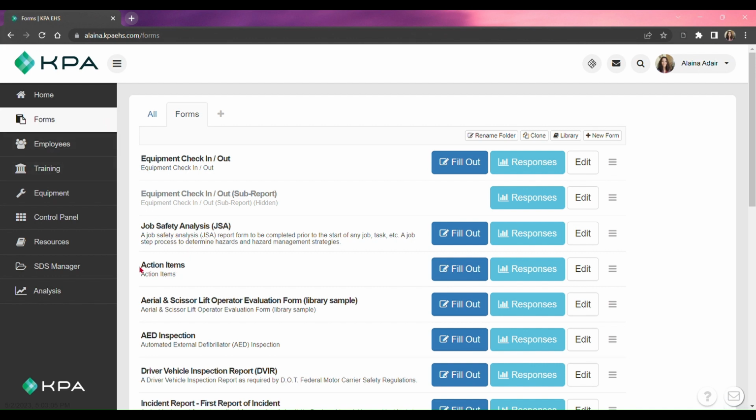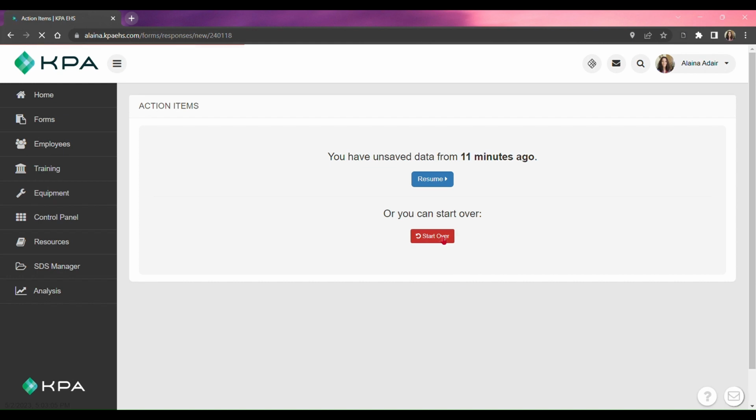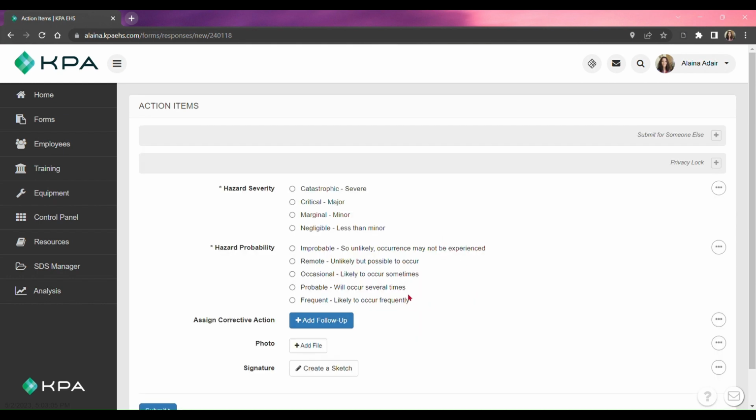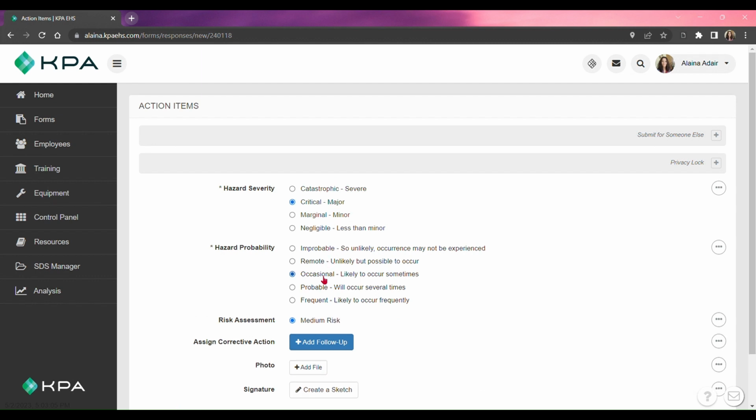So for example, I have this action item report. Also, another thing that happens with those counter fields is you lose the ability to do what we call the visibility settings, to say, when I toggle this selection versus this selection, it's going to open up another selection based off of what I select above. Unfortunately, on those counter fields, you can't do that for each item because once they're hidden, it grays them out and considers them inactive, and you can't do the visibility settings.